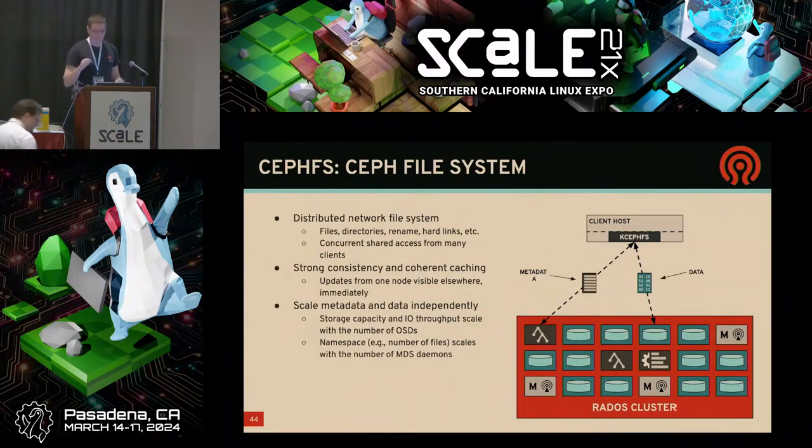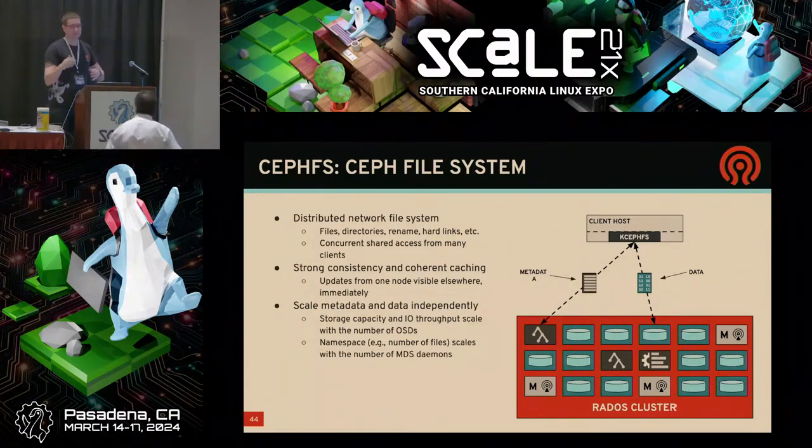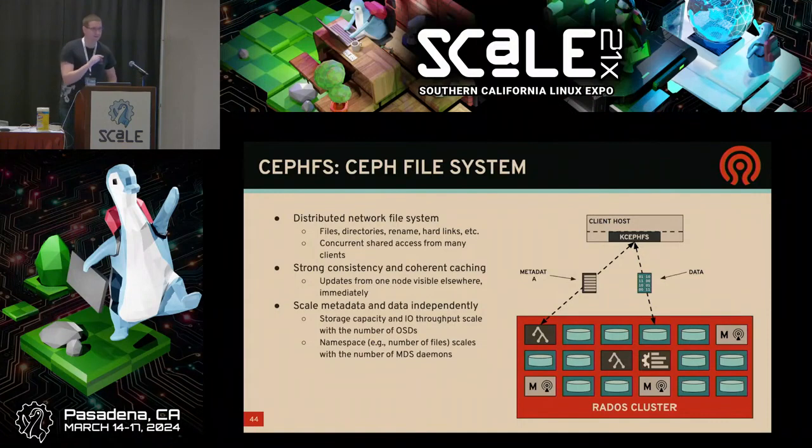Thanks. The number of files scales with the number of metadata servers. This is actually not the number of files in the file system, but the number of files which are actually in use by a client. If you can have 1 trillion files in this file system, and you only ever use 20 of them at a time, you can have a teeny tiny little MDS server, because all it ever needs to deal with is like 20 inodes plus the directories that lead to them.